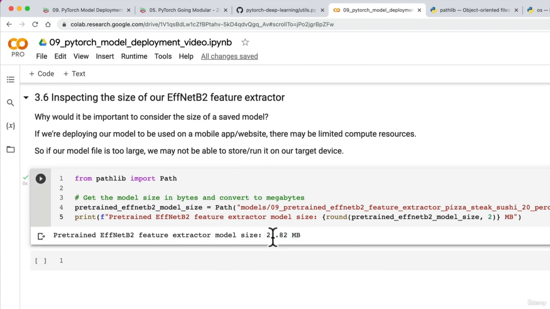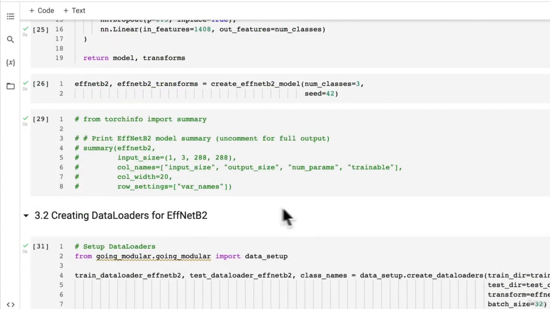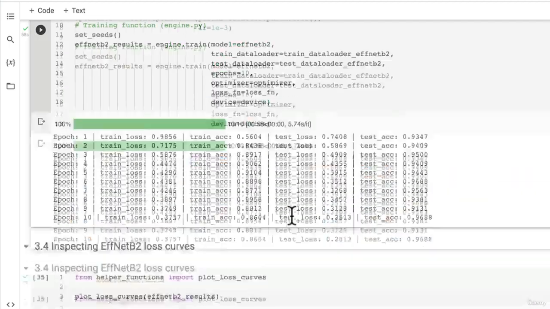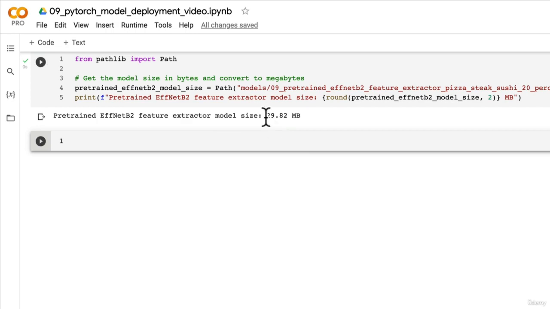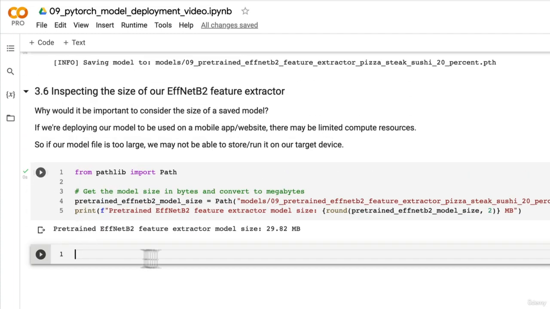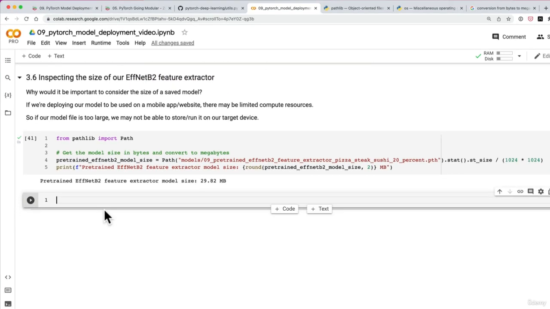Okay, so that's a good piece of information to know going forward when we compare our two models, is that our EffNetB2 feature extractor model achieves the results that it gets on the test data set here, nearly 97% accuracy on the test data set at a model size of just under 30 megabytes. So we'll keep that in mind for later on. But in the next video, let's compile. We've got a few statistics about our EffNetB2 model so far. Let's put them together in a dictionary so that we can use that later on to compare to our other modeling experiment.